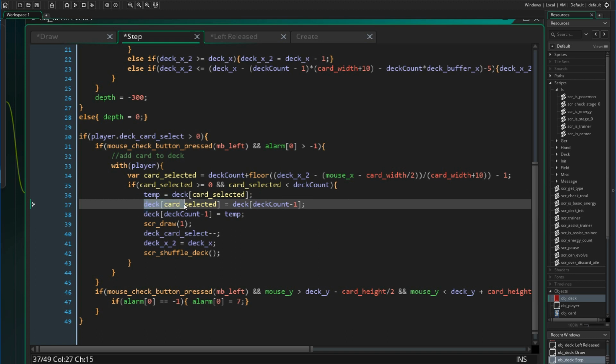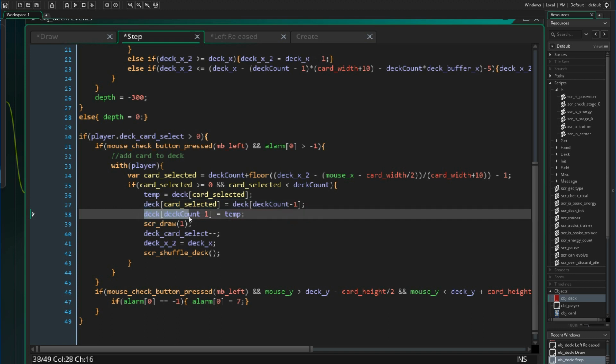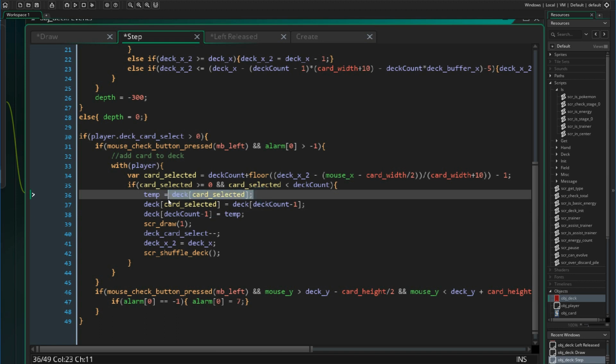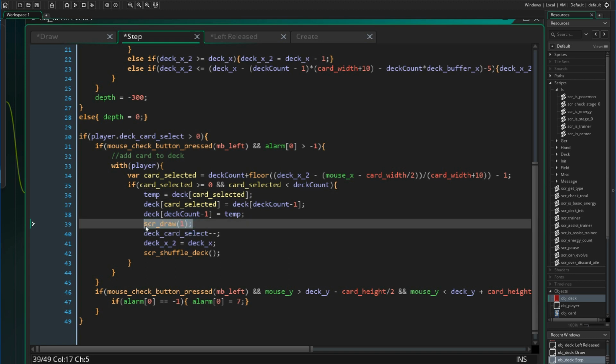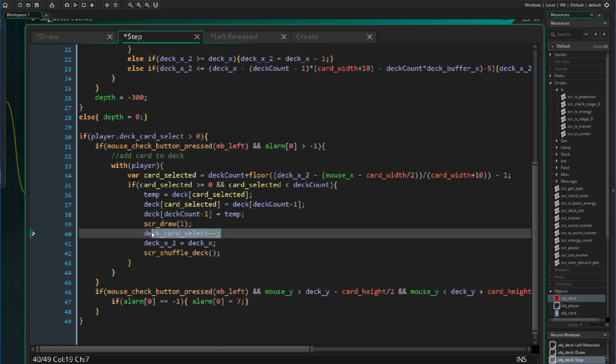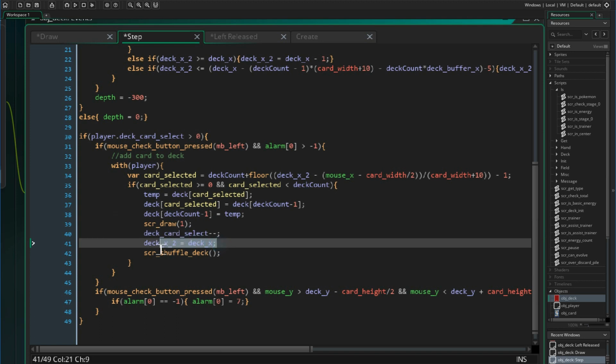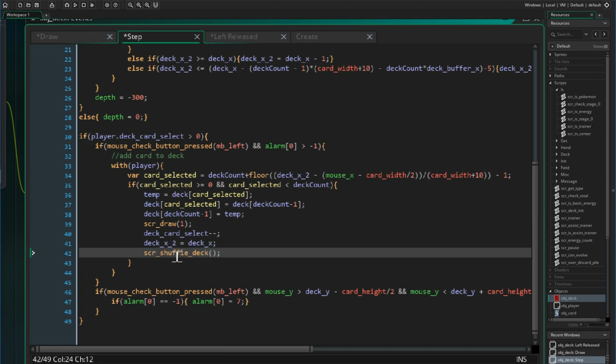We are going to set the position in the deck equal to the first position in the deck, and then we're going to set the first position in the deck equal to the position at which we selected. So it's pretty much just swapping the two positions of those cards. Then it's going to draw the card and then decrement the deck card select variable. It's going to set the deck view back to the original state, and then it's going to shuffle the deck.